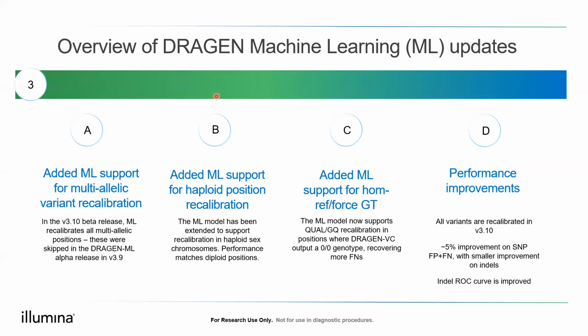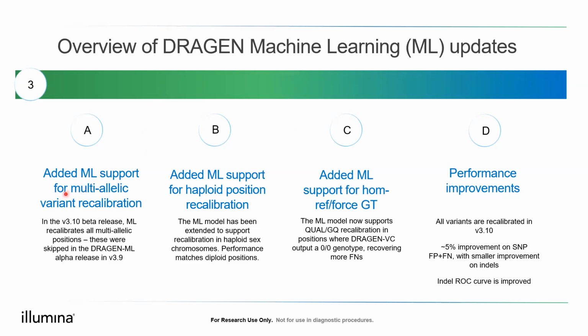I want to talk a little bit about all the updates that we have now made in the machine learning module. The machine learning module is still in beta phase, and I'll explain why. We still have some work to do before we think that it is fully ready as a commercial version. But this has been part of our release since 3.9, and we've gotten excellent feedback from users who have turned this on. So with these additional capabilities, we hope that more users can turn it on and take advantage of it.